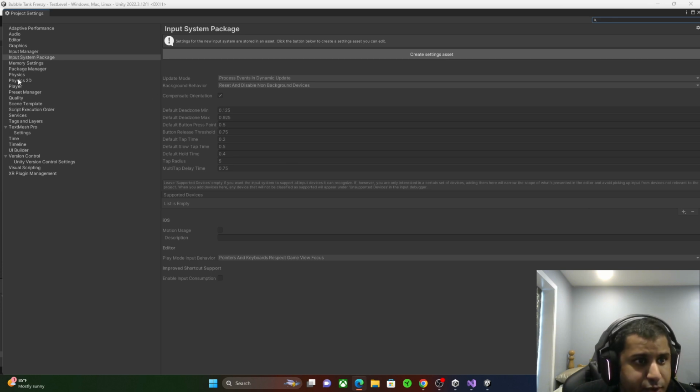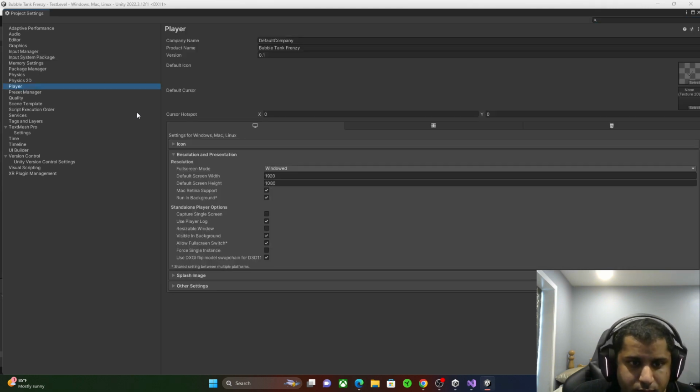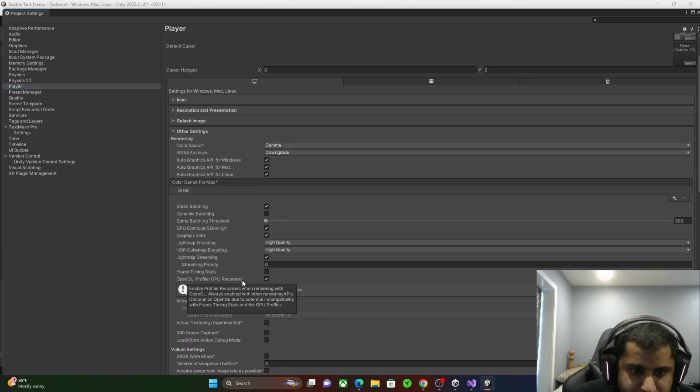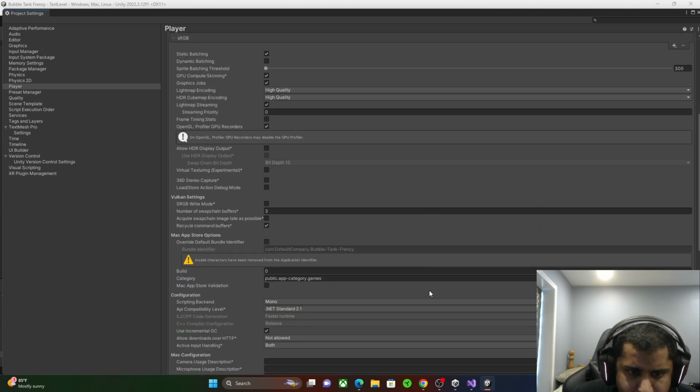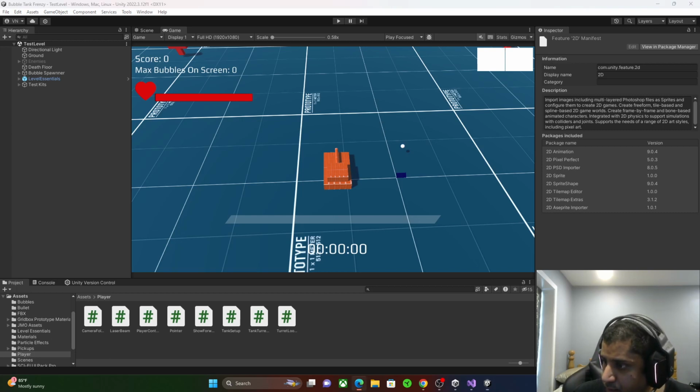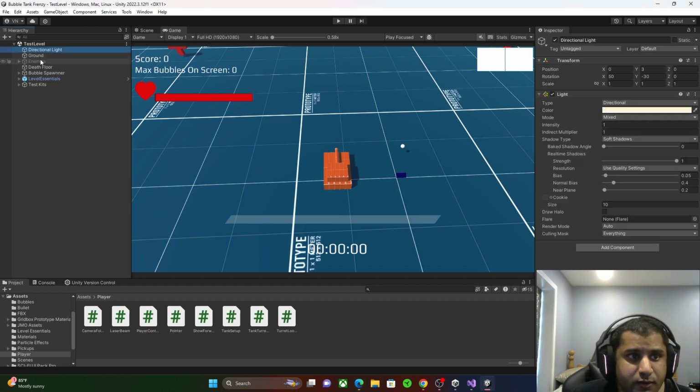Now select player. I'm in player. Under other settings, look for active input handling. Okay, I guess it's already set there. The default settings should work with both input systems, I think. Yeah, I just wanted to make sure that was the case.